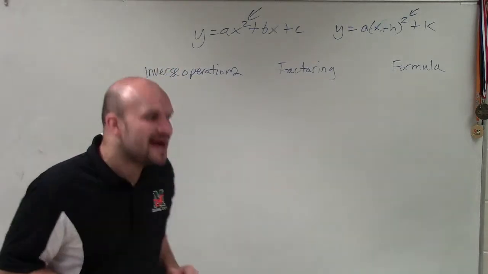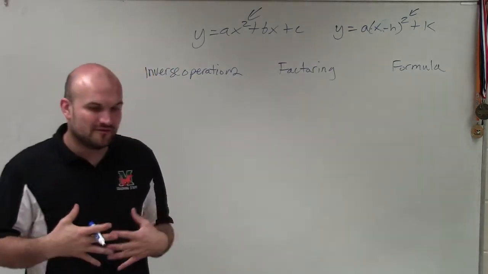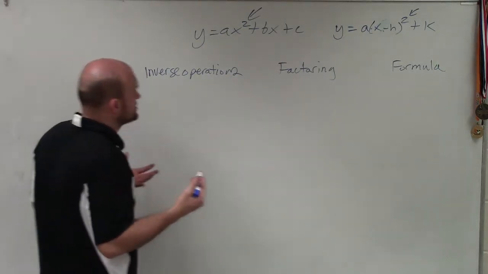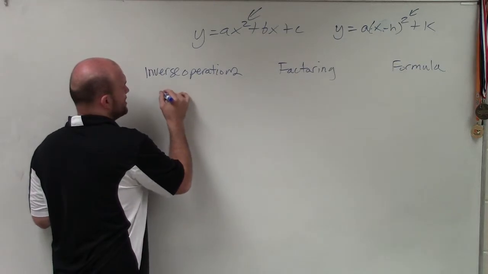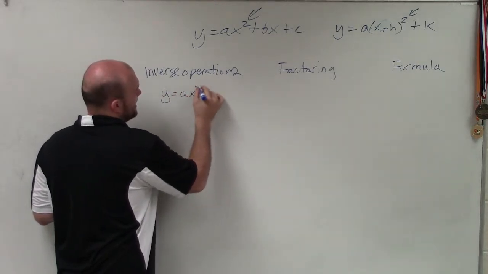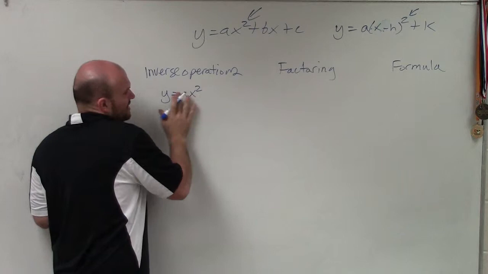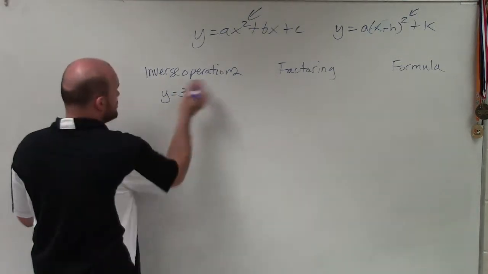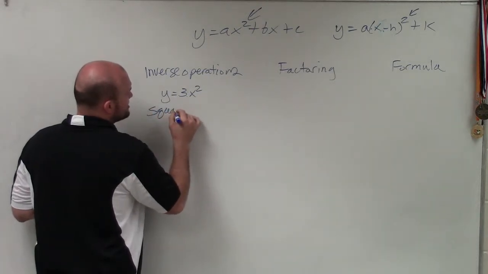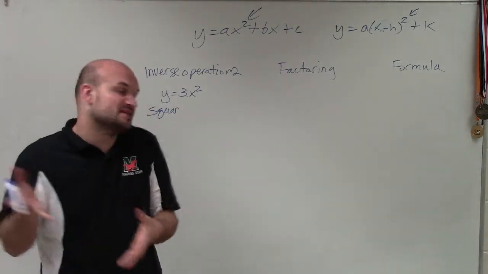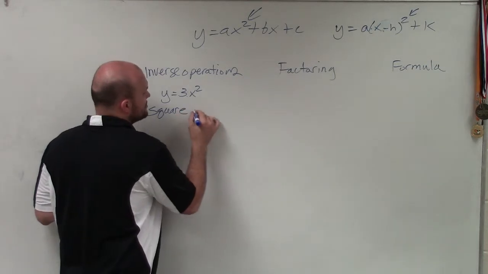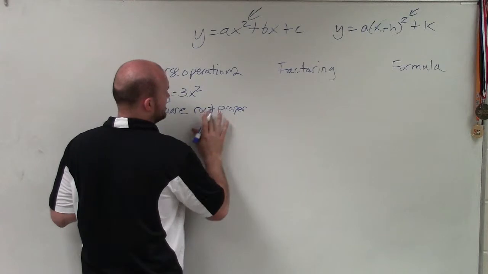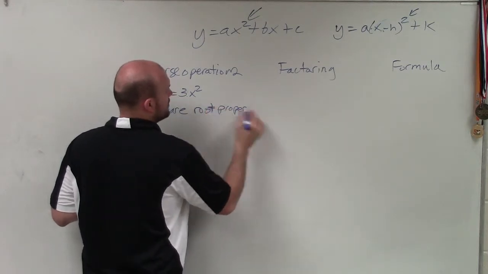So depending on what the form is of your quadratic, we can go ahead and apply different operations. For instance, if I have a quadratic that's in the form of y equals ax squared, I can solve for x, let's say even like this, by what we call applying the square root property. So when using inverse operations, that's pretty much saying that we only have one variable, but it's squared. So we're going to want to solve this by using the square root property.